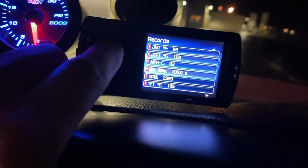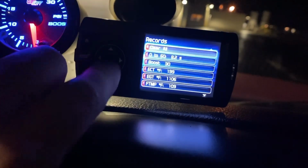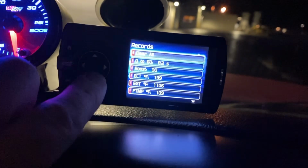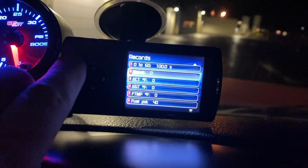So yeah, I just wanted to show you guys that. Now I can go and clear these all so I can start over. And that zeroes everything back out. It's just a nice thing to have. It's another nice feature that this thing gives you.